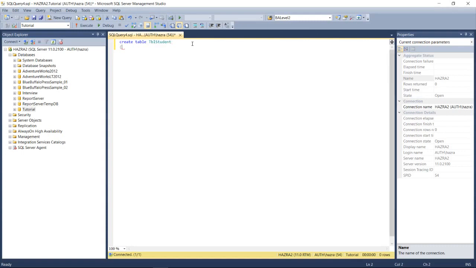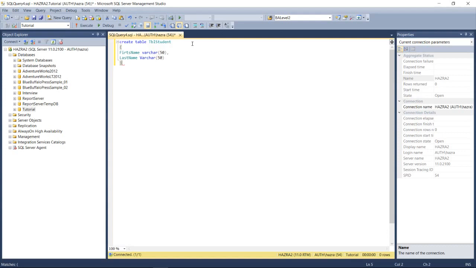Then first name varchar 50 characters, comma, and last name, varchar again 50 characters.